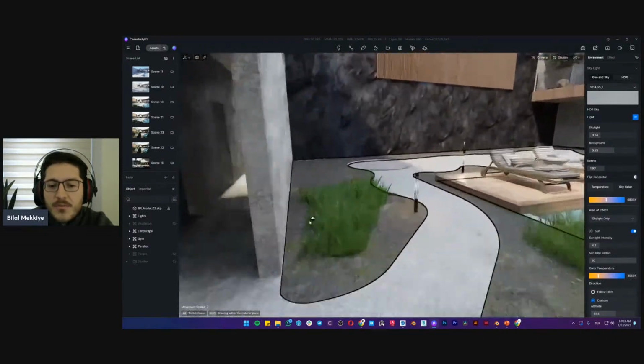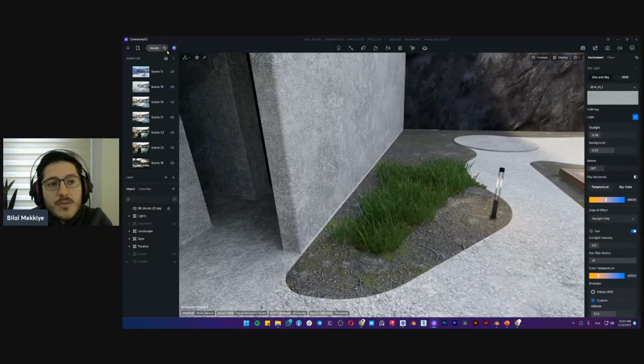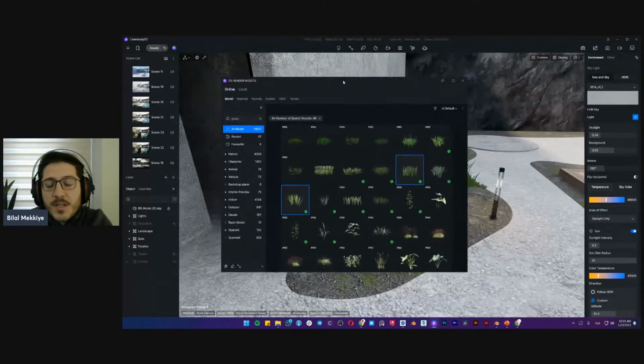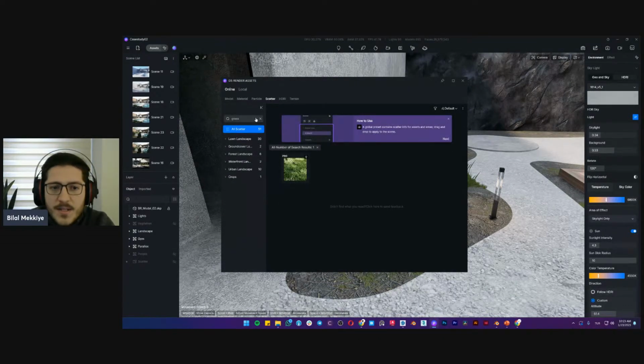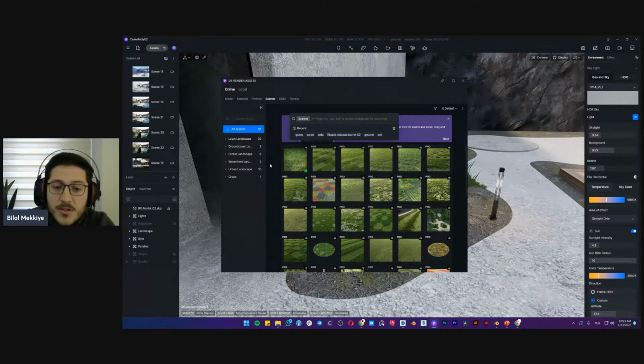The third option, and the best option, I think, is using the scatter system, which is something that D5 introduced in the last or the second to last upgrade they did. You can choose the scatter system that you like. I'm not going to go into details. D5 has an amazing tutorial on how to use the scatter system. It's so complex, but it is so intuitive and easy to use.